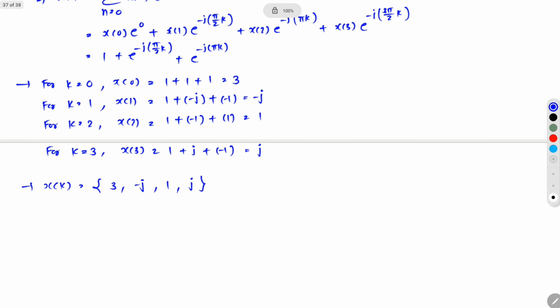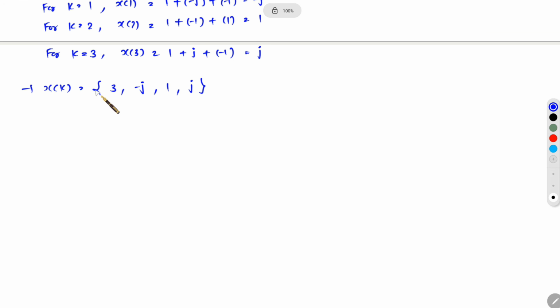So first of all, you need to understand how to identify the magnitude of this DFT and the phase of this DFT. Let me explain that. If you have A plus jB, meaning real plus imaginary component, then the magnitude is square root of A square plus B square. And the phase is tan inverse of imaginary B divided by real component A. That is how one can calculate magnitude and phase based on real plus imaginary component.